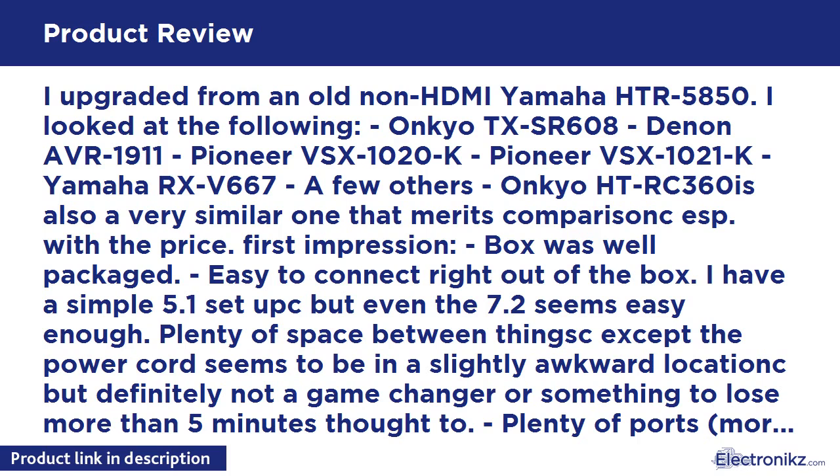Pros of this one: 6x HDMI inputs plus 1 in front, 1 output. Network capable — I use Pandora a lot and it integrates nicely, but it has many other internet music capabilities. Nice on-screen display (OSD) and graphical user interface (GUI). 4K support via Marvell chip at 3840x2160 resolution versus 1920x1080, though most TVs do not support this yet. iPhone/iPad control app — give it a try; I have more to say on this below.